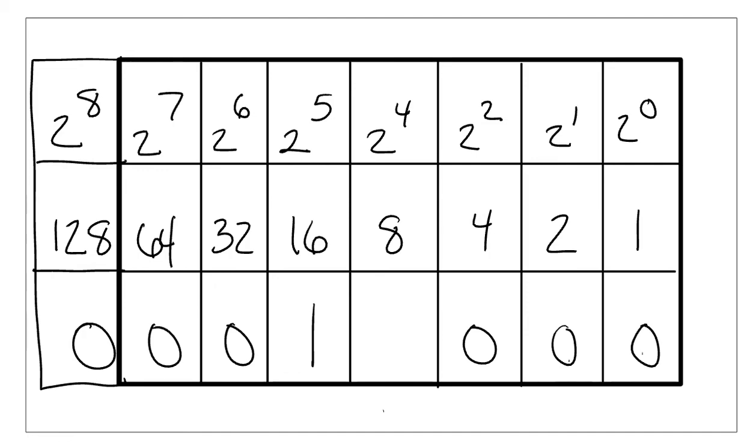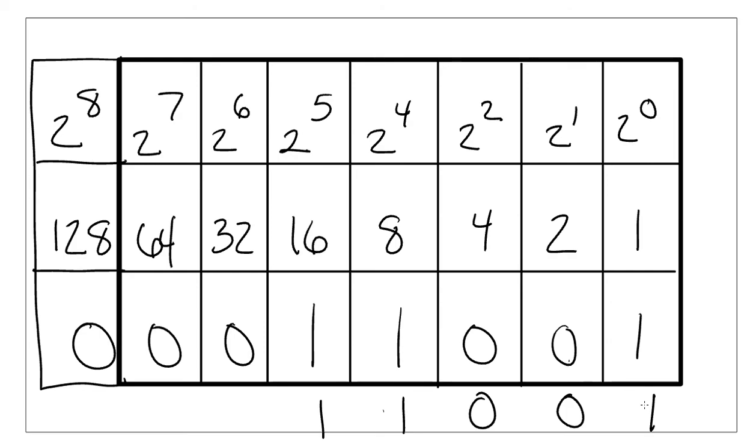16 plus 8 is 24. And we need one more for 25. So that means that we need this last placeholder here. So that means 25 in binary is 1, 1, 0, 0, 1. And so that's how you're calculating it. That may not help you answer all the questions on the assignment, but it should get you through most of them.